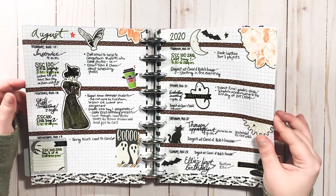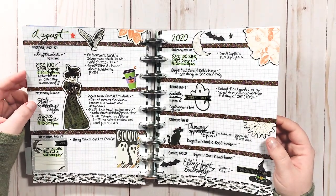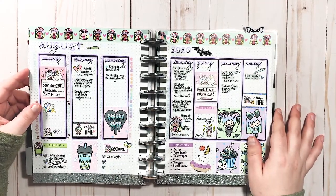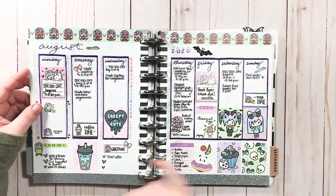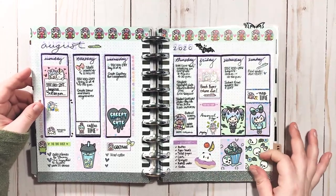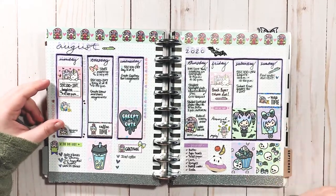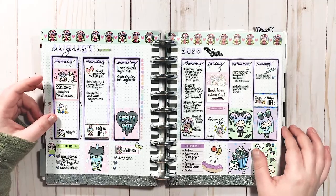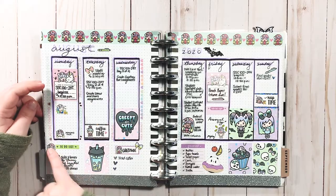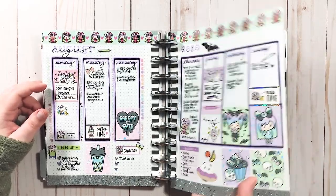Now in August, I was starting to really miss the creepy and spooky vibes in my planner, so I just went ahead and did that — and I think it came out really cute. Oh, this is another all-time favorite. This is the definition of creepy but cute — really creepy kawaii. These are from Shine Sticker Studio; I remember I bought a kit — it was the first kit I bought from them. I prefer sticker books over kits, but I used my Shine Sticker Studio washi from Michaels and some stickers from a Michaels sticker book by them. This was the Shine Sticker Studio spread and I think it's adorable. I love it.